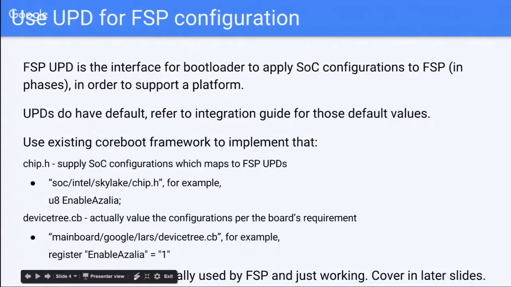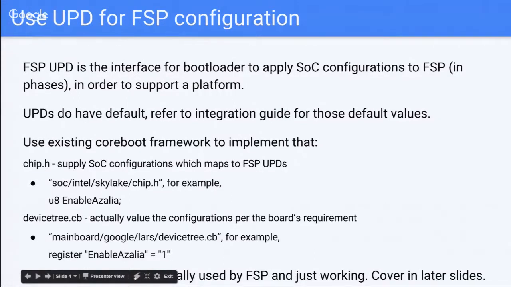Use UPD. FSP UPD is the interface, as you might know already, for the bootloader to apply SoC configurations to FSP in phases in order to support your platform. UPDs do have defaults, so you want to refer to the integration guide for those default values. If you like the default, okay, you probably don't want to touch it.